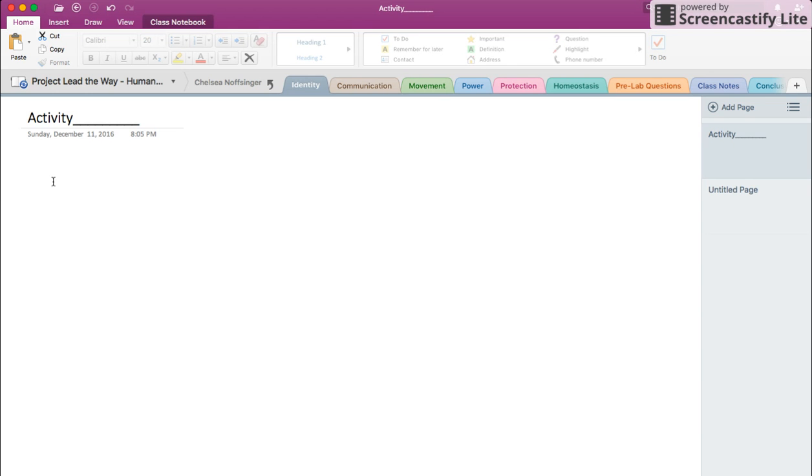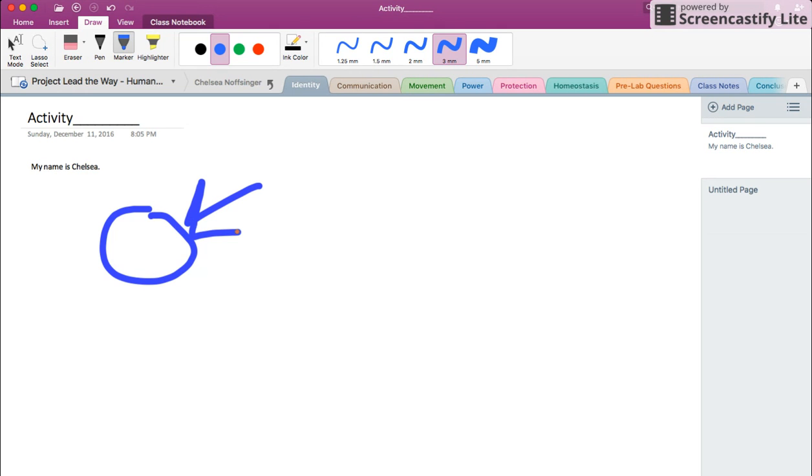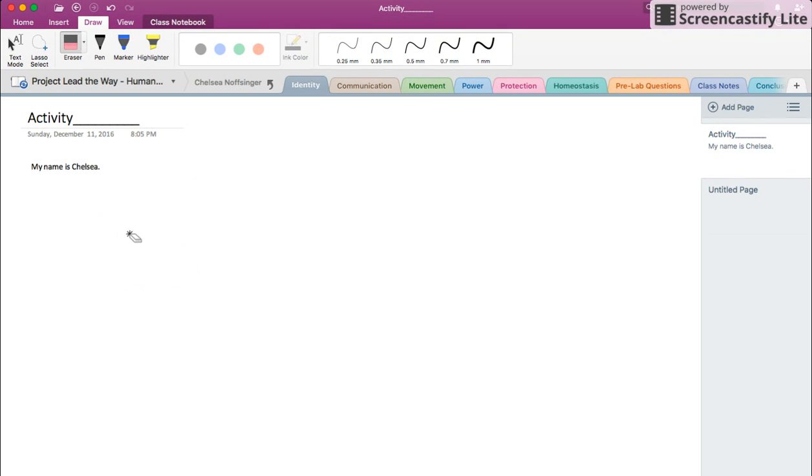So there's a lot of different ways you can add content to these pages. You can simply type information. My name is Chelsea. And the nice thing too is you can drag it around anywhere on the page that you would like. You can actually draw on things. So if you click here and go to draw, you can draw with a marker, change the colors if you wanted to say circle something or draw an arrow to point something out. You can also erase that. I should have mentioned that.